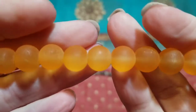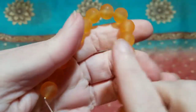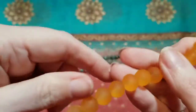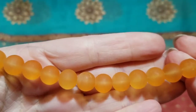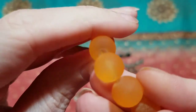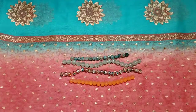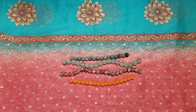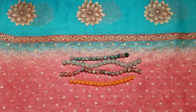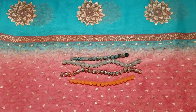Yeah, I'm pretty sure it's these because they kind of look like sea glass. I don't know if everyone has seen sea glass or not, but that's what this reminds me of. So I'm thinking that's what these are. It's a very pretty color though. Pulse sizes are nice. But one thing I don't like about the Curated Bead Box is they don't number everything, so you kind of sometimes are guessing what the stuff is. That's okay.